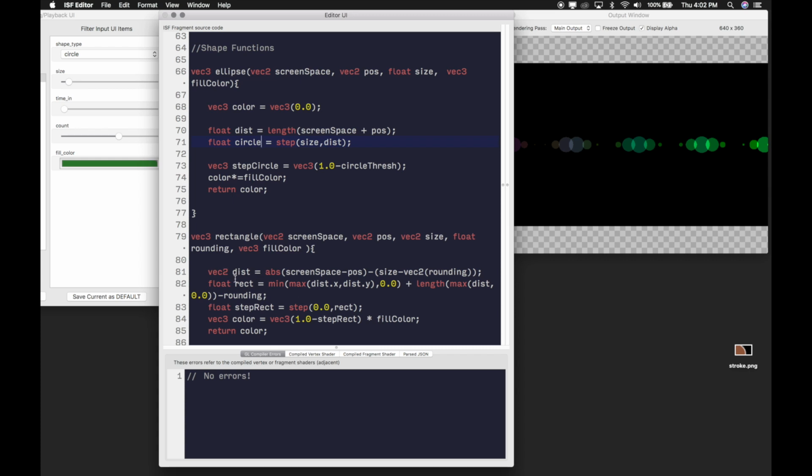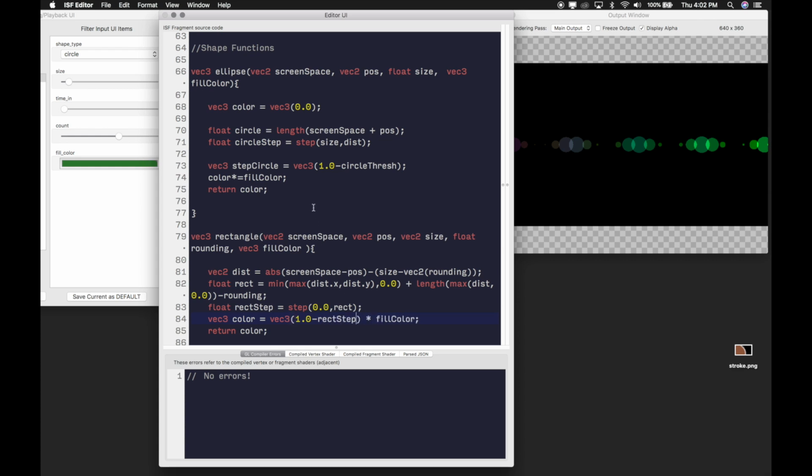This is because it's a two-step process: calculating the distance and then returning a float. But right up here I'm just calculating a float. So I don't even need this thing to be called distance. That should be what's called circle. And then down here I've got step rect. Actually, I think it makes sense for that to be circle step, and this to be rect step.